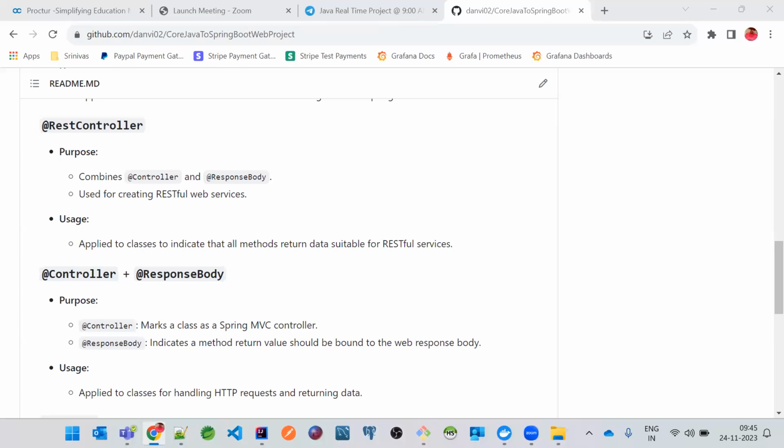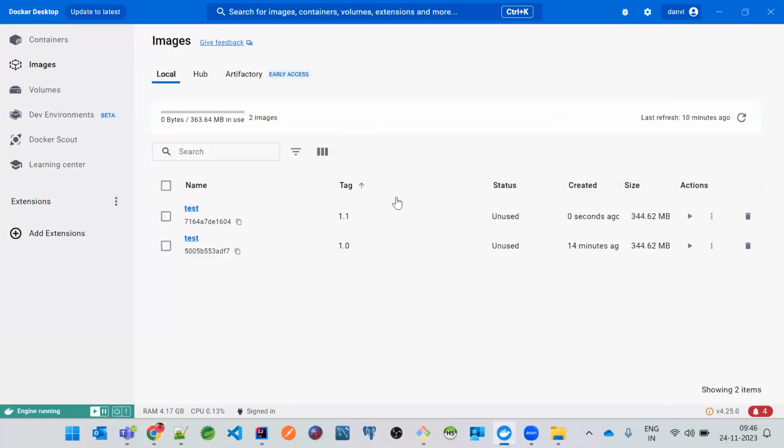Yes, sir. One thing, sir: the image name we are seeing is test, and below that there is an ID, 716 something. What is that called? Yeah, this is the image ID basically. Right now we have something called MySQL, and whenever we save records in the database, a unique ID is created for each and every record.